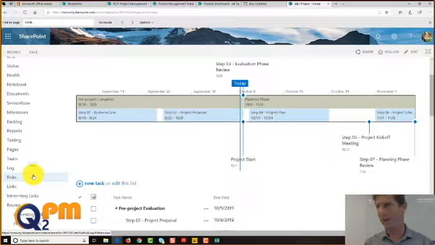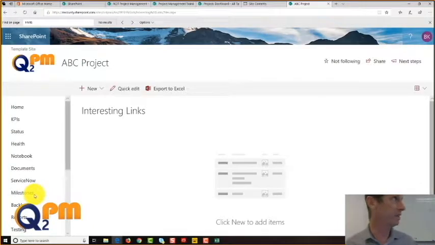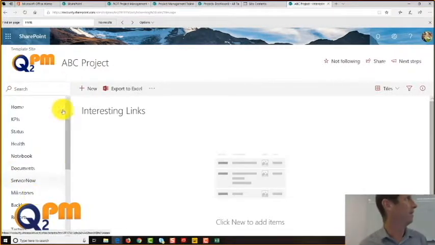So I created a library like this, and then I added the library to the home page. Let's see if we can do this as well. There's a way to do this. First, let's add some interesting links to it. When we go in, interesting links, it doesn't look any different than the other link library, right? It looks very similar, and it's empty, but it is different.